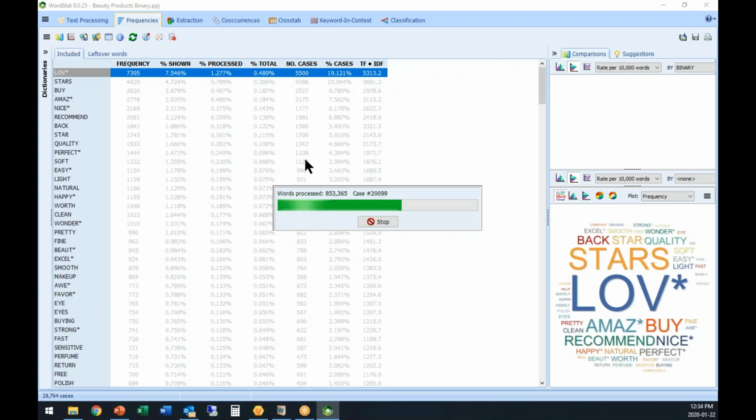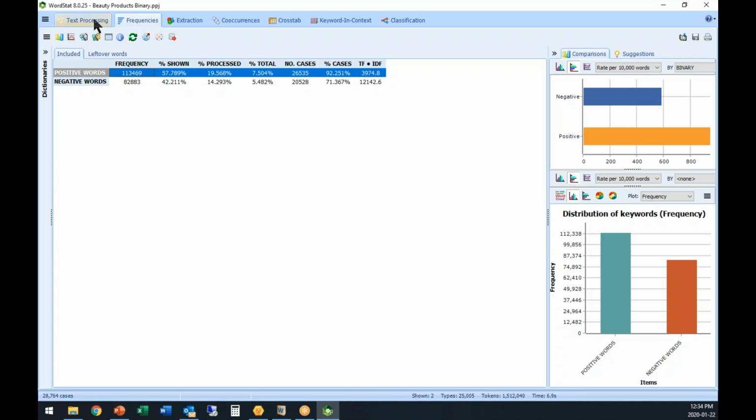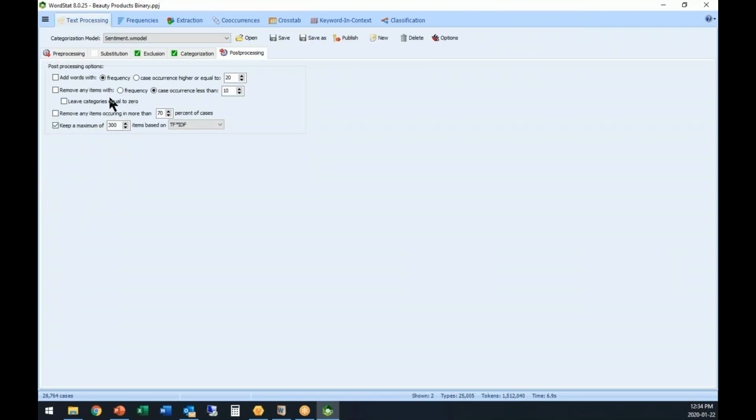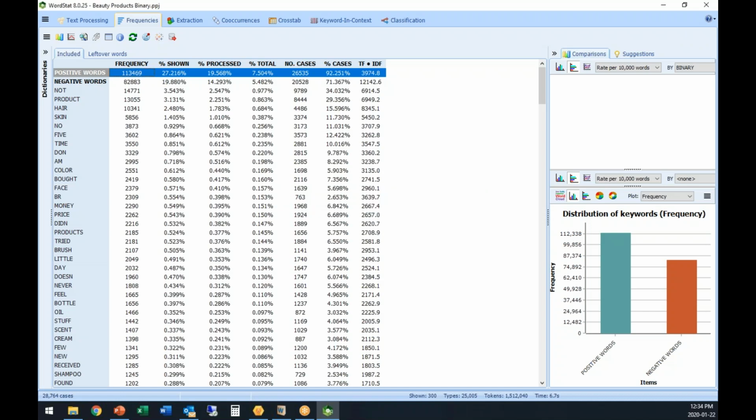And we should get some scores here, okay, positive and negative. But what I should do is tell the software that, okay, I have that, but let's add words that occur 20 times or more, or 30 times or more. I could remove that to assess all of those. But again, here for efficiency reasons and for demo reasons, I will keep only the 300 most frequent. Let's do the frequency. And I will apply that. And I should be able to get those two items along with other words.